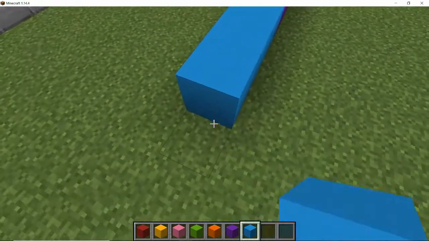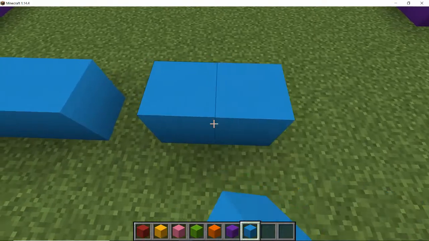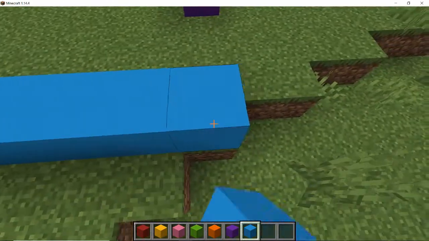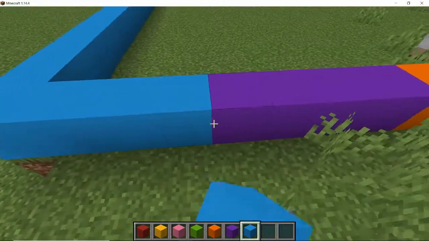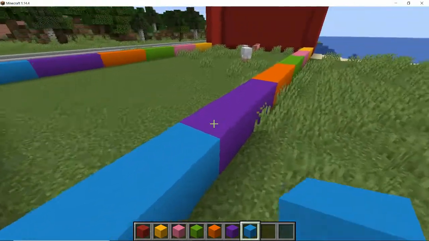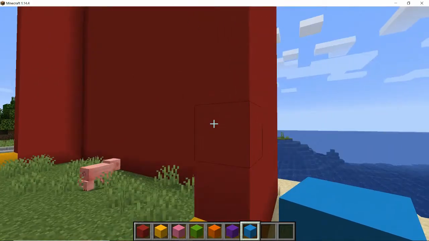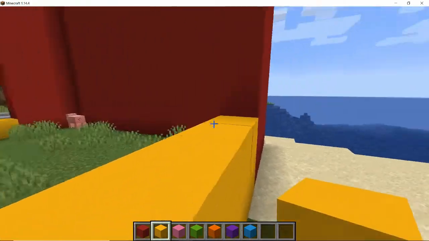1, 2, 3, 4. And then of course this one goes all along the edge, because this is your side wall, all the way to the back, and then you join up. So that's 1, 2, 3, 4, and the 2 should meet. And then of course you're going to want to raise all of these side blocks up to the height of 13, like we already have done with our red.